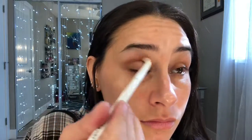All right, dipping into Journey. Going all the way through the crease there. Use this color by Sugar Pill. It's called Text Me. If you haven't tried Sugar Pill shadows, you guys are missing out. These are fabulous. I am really happy though that she did come out with some neutral shades, just because it's nice to use them with all the bright shades that she makes. Going into that crease, just building up a little more dimension.